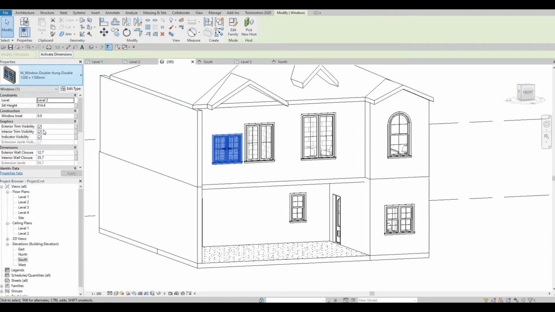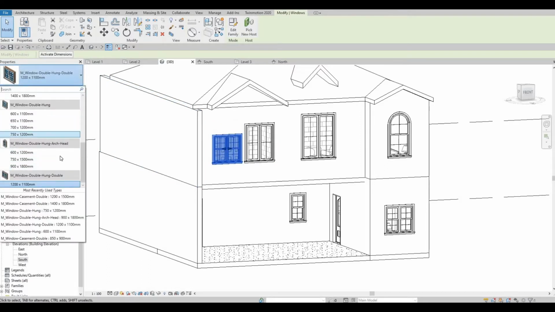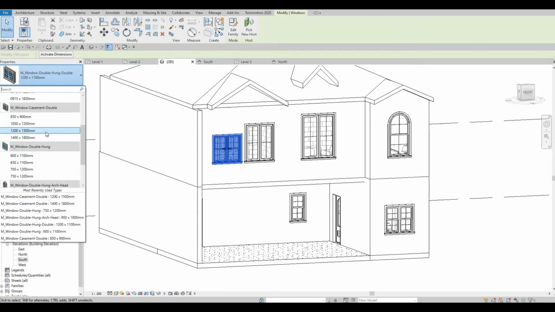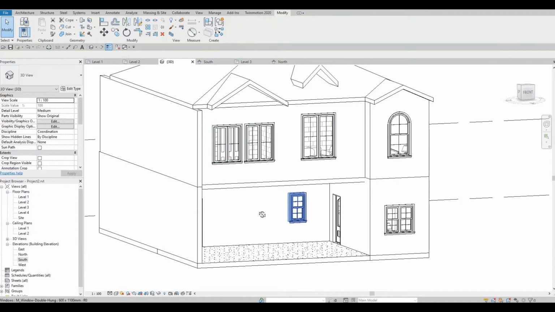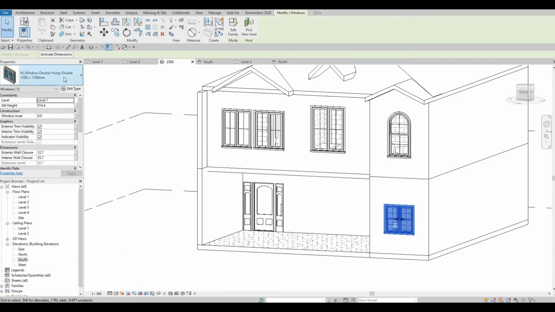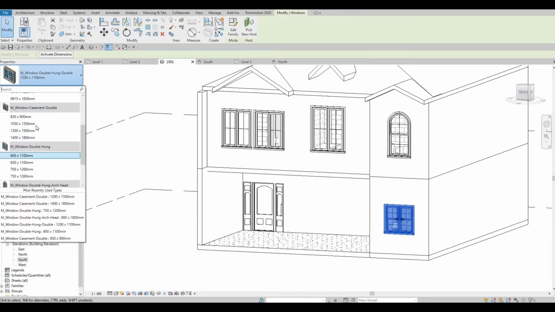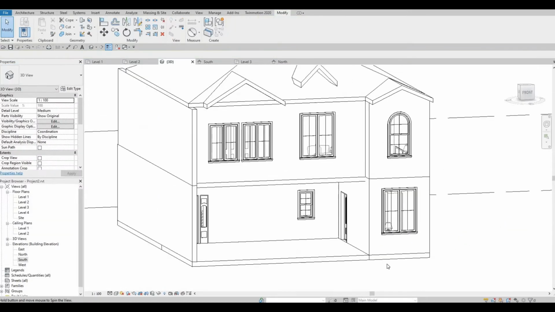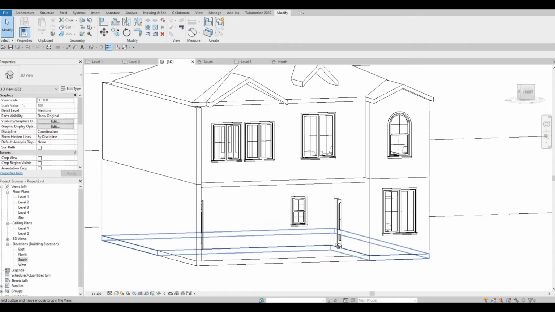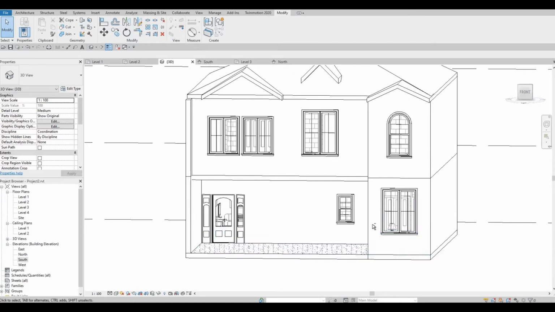And this one as well, so it looks better.